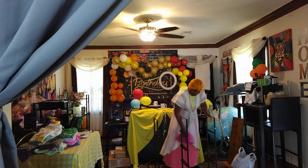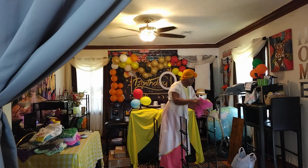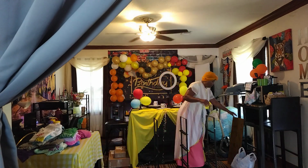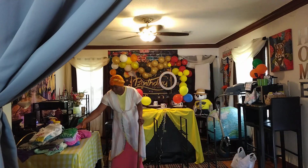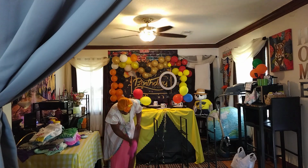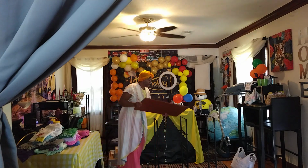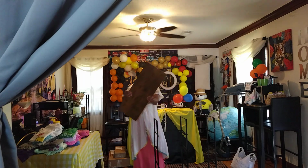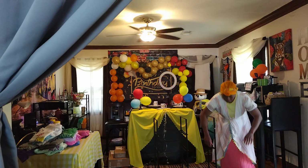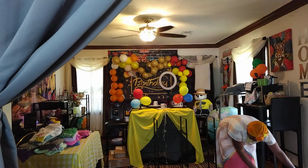It don't take long to put together. Give a shout out to this factory that make these dressers. I like them. I think they're really nice. Now I'm gonna put this top on here. I'm gonna wipe it off, put a little wax on it, and wipe it down. Y'all, this is one of my birthday gifts. I'm very good at putting stuff together. I'll move these out the way. I hope y'all can see what I'm doing. It don't take very long at all to put them together.